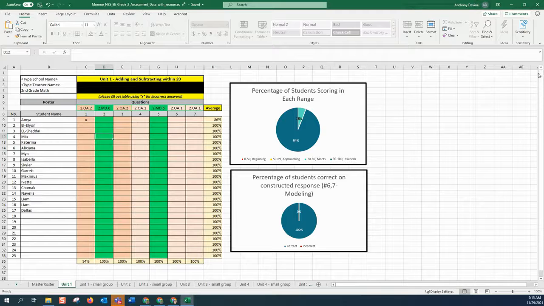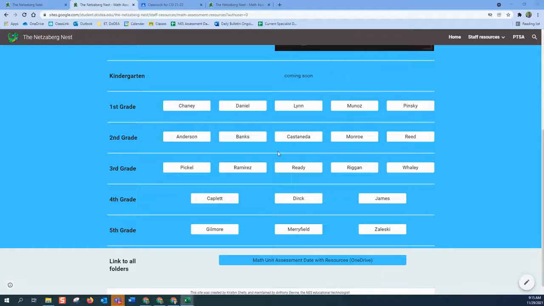And I think that's it. I can close this because it's done saving. If I want to find that file again, I can go into my downloads, or I could just come back to this page and click on my link again, and it'll show me exactly what I've done so far, and I can start editing again.